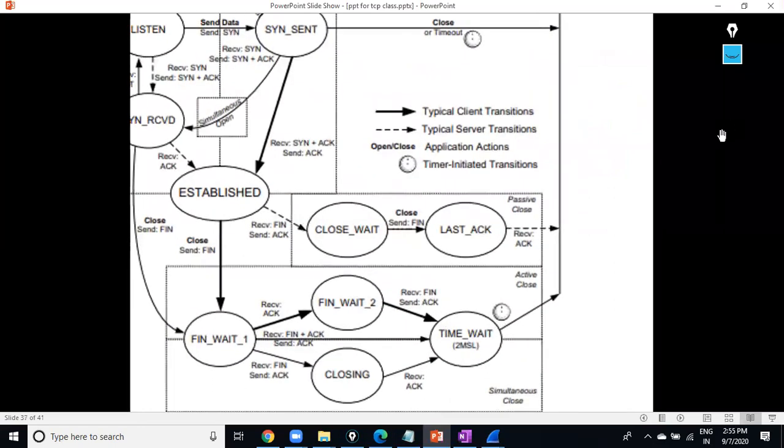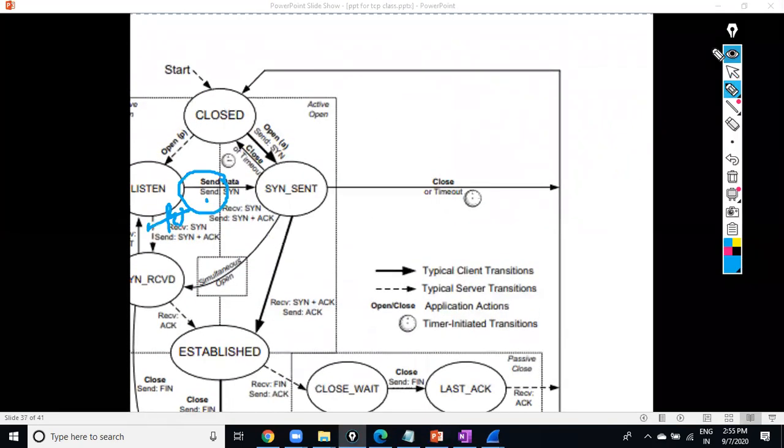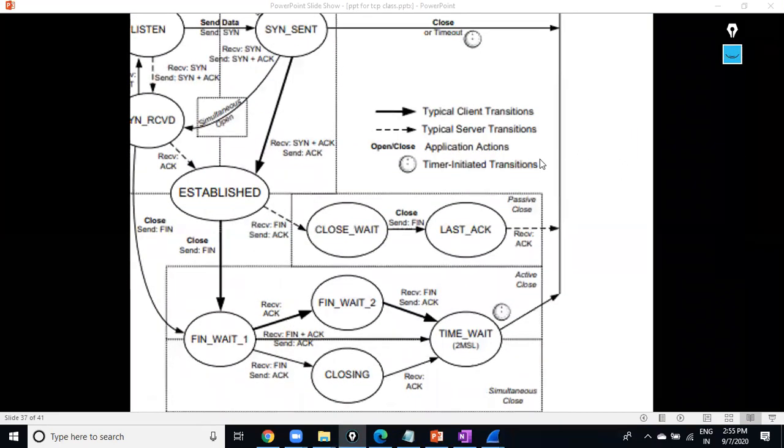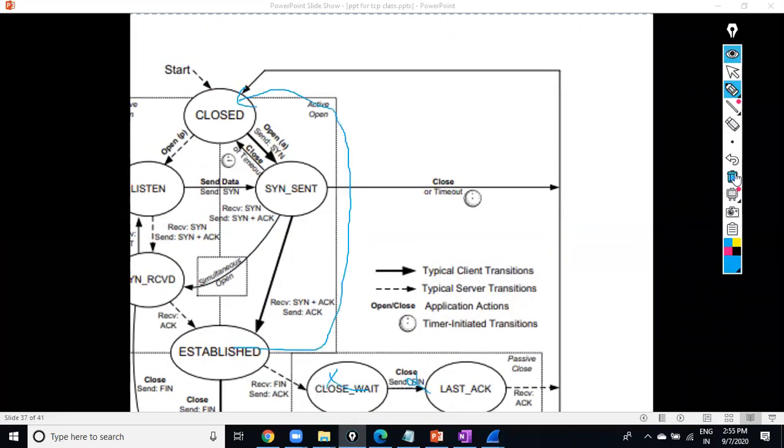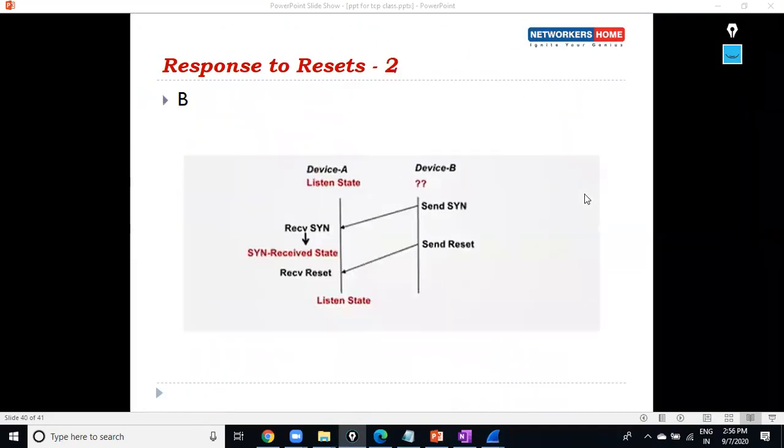Let's consider I'm in the established state here. Okay, and if I received any reset message at this time, directly from established I'll go to this state. That is about close. And I'm not going with this thing because this is not smooth closing here. This is the forceful close. So directly I'll go back to the close. Okay, so these are the states. This is about the reset. Okay, to terminate the sessions forcefully, we have to use the reset concept.